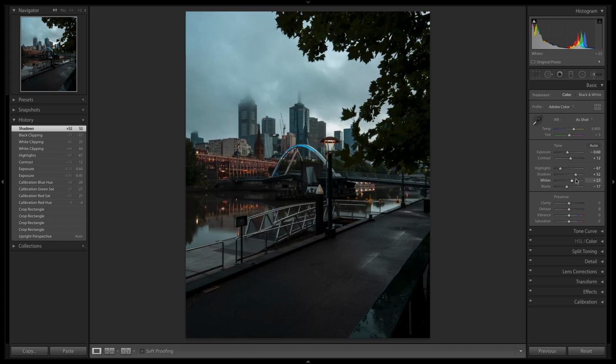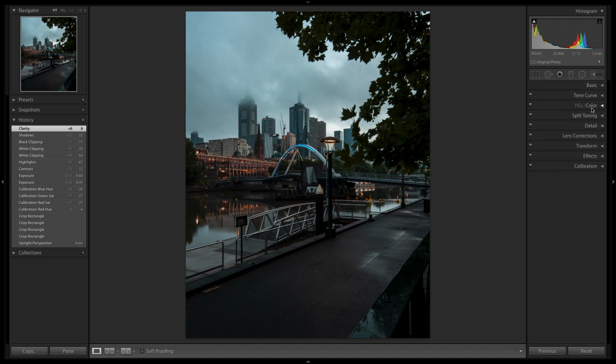Okay, so I'll have a look at before, so far, and after. So you can see the change already in the mood, especially with the aqua and the reds starting to come through now with the camera calibration. With the clarity, I'm going to increase the clarity just slightly, not too much. I'm going to leave the saturation and vibrance because I'm going to do a little bit around the colors here, and I don't want to do too much vibrance and saturation. I'm really trying to do a sort of moody, muted tone on that. So that's the basic panel done.